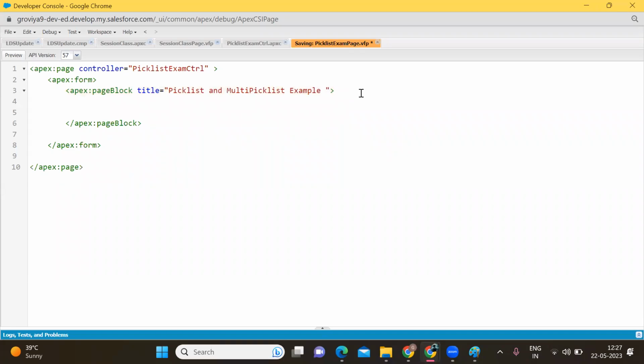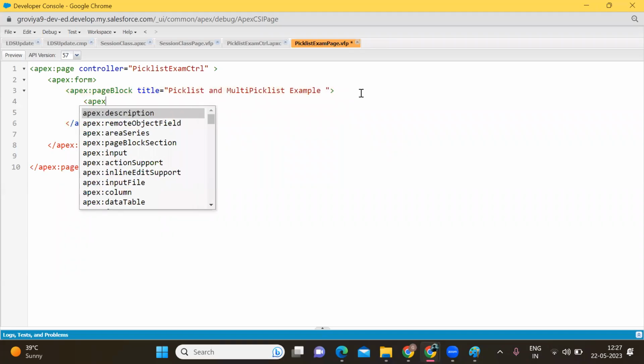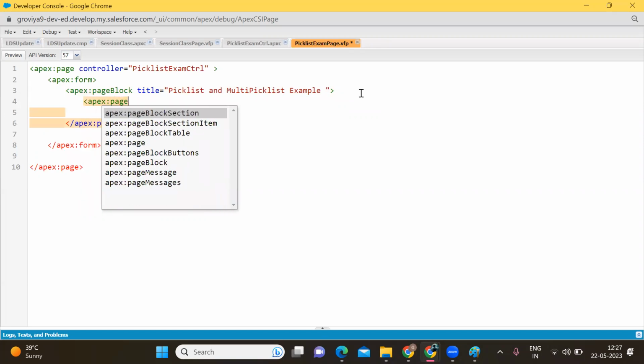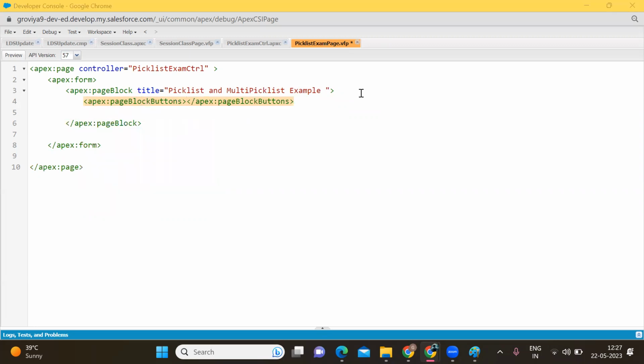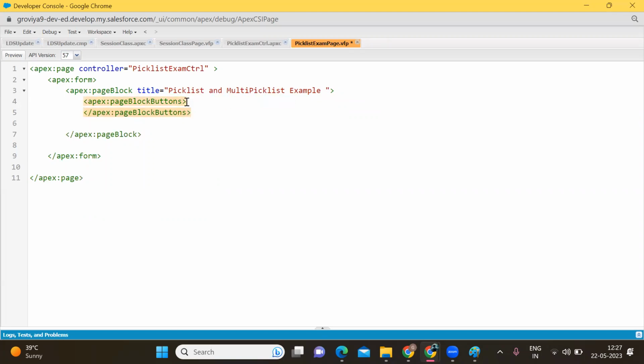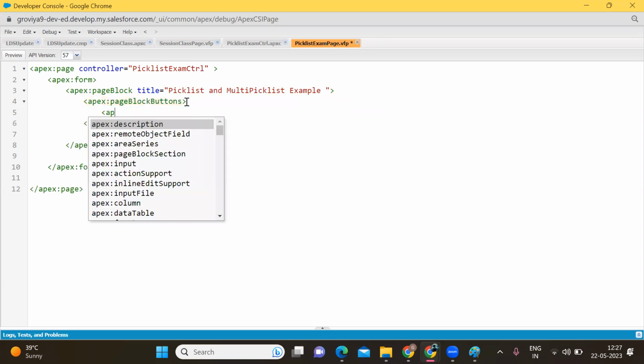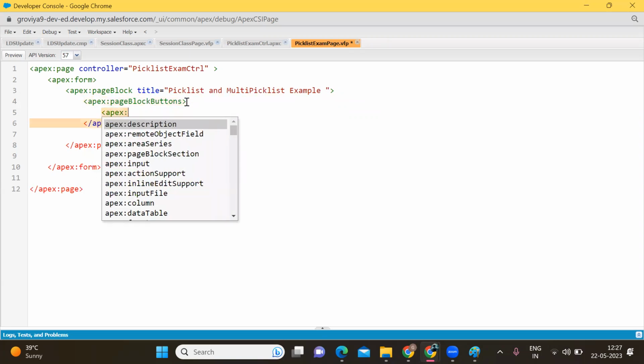I want to create the button also. To create the button as a header and footer, you can use page block buttons. Inside the page block buttons, you have to create the command button. By the placement, we are specifying the location.